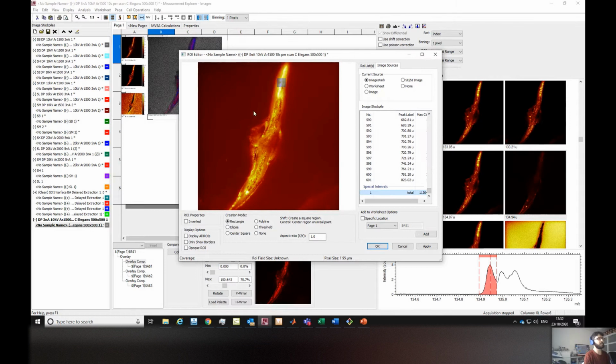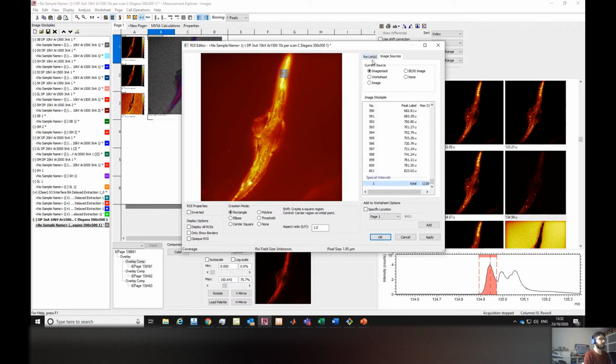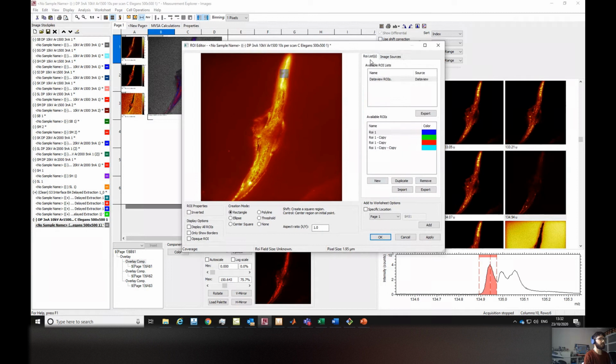So this is the total image. So you go back to the ROI list tab, and I already have them here, so let me just delete them all. Right, so you click no, and then you can use any of those creation modes here. You may know how to do this already, but anyway.